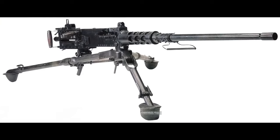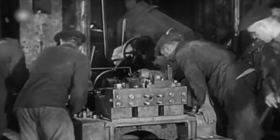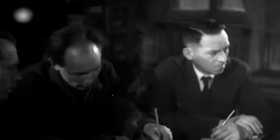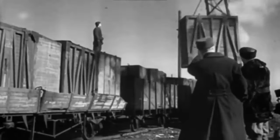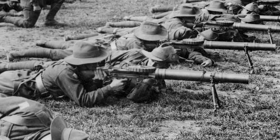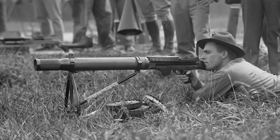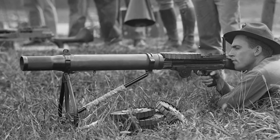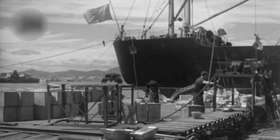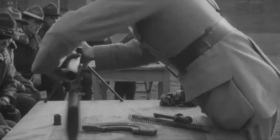At first, Lewis dreamt of creating a water-cooled stationary machine gun, but Maxim and Browning had already taken that spot, so he abandoned that idea. In 1913, Isaac paraded his invention in front of the US military — a handheld machine gun with fancy forced air cooling. But no one at the party seemed interested. So Lewis packed his bags and headed to Belgium, where he started his own company, Arms Automatic Lewis in Liege.